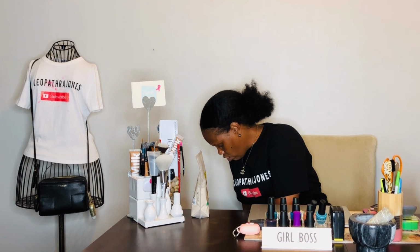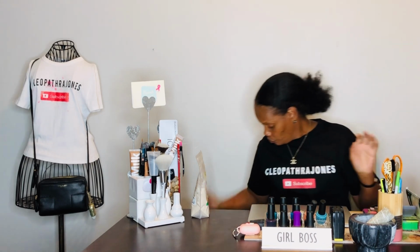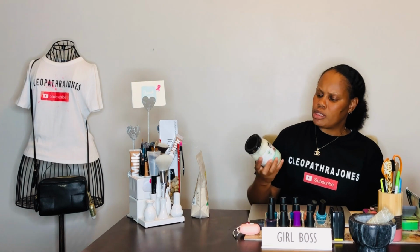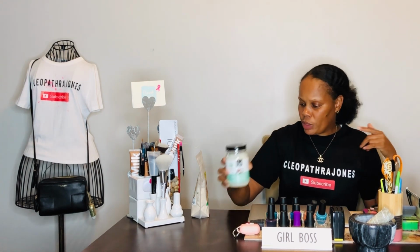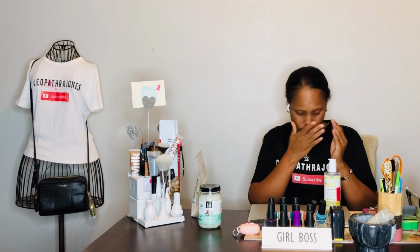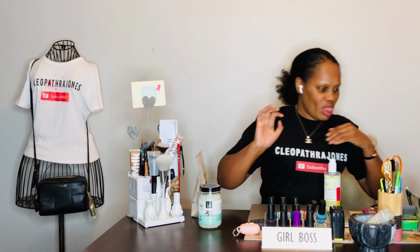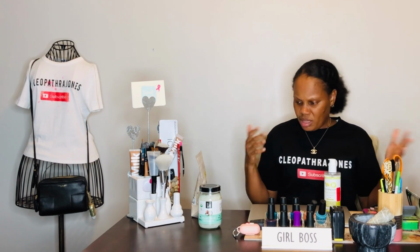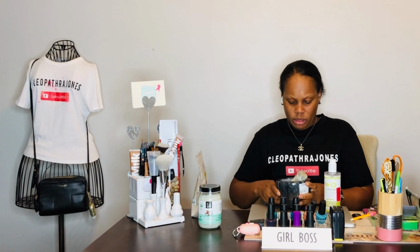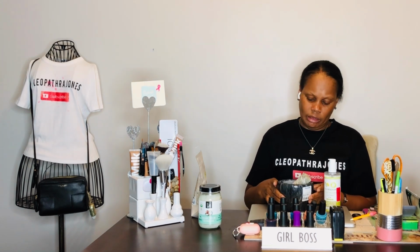What else do we have here? Oh, I got me some face masks. I like these. These are really cute. And it was $3 for 10. That's not bad. I got me some organic virgin coconut oil because the one I have is finished. And I got me some hand sanitizer, girl. Gotta sanitize up myself. So yeah, smells good too. And that's all I got. See how quick? That's all I got. In all honesty, I went to Home Goods to get this and I came out there with all this stuff. That's not right, but it's okay.